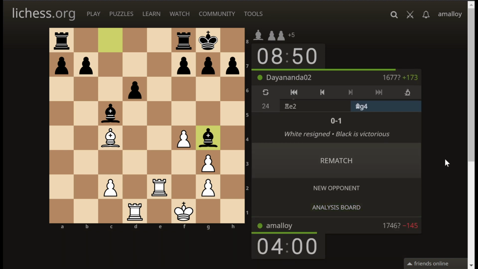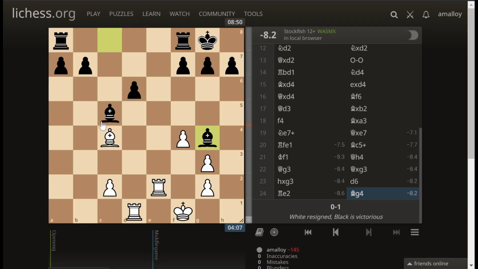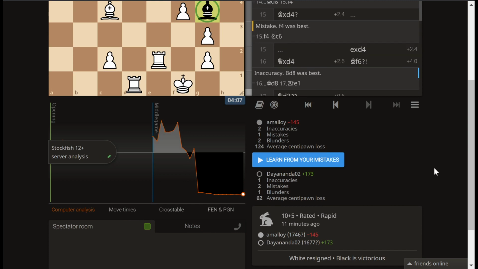Oh, what a disaster. I didn't even know my opponent had a light square bishop. It was so far away. Like I was telling you, I don't know. I'm a bad player, and I can't even pay attention to the whole board most of the time. Look at that. I was actually up for most of the game.